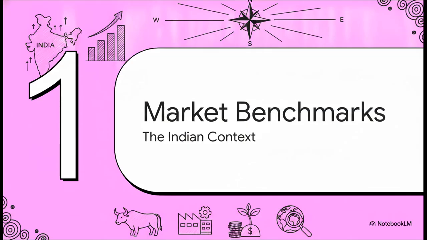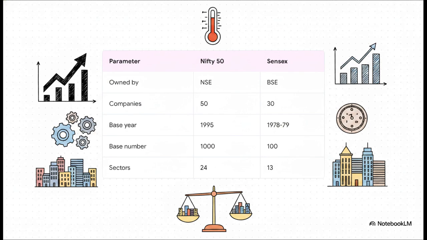Section 1. The Indian Market Benchmarks. Let's start out by looking at our map. This is basically the overarching battlefield of the market. And to navigate it, we first need to understand the macro metrics that dictate its overall health. Okay, when you watch the business news, you constantly hear people throwing around the terms Nifty and Sensex. They're the ultimate benchmark indices that everything else is measured against.